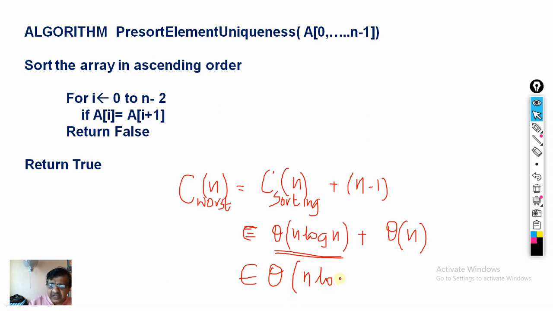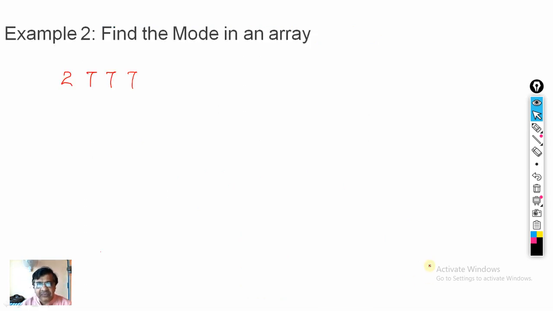This is the advantage of having transformed the given array into a particular arrangement, either ascending order or descending order. The next problem that we are going to consider is finding the mode in an array. Mode is a statistical feature of a list. It represents an element which frequently repeats, which has more frequency of repetition. We will take an example. First of all, we will identify the method, we will identify the logic, and we will explain the logic. Of course, this is a method of transform and conquer.